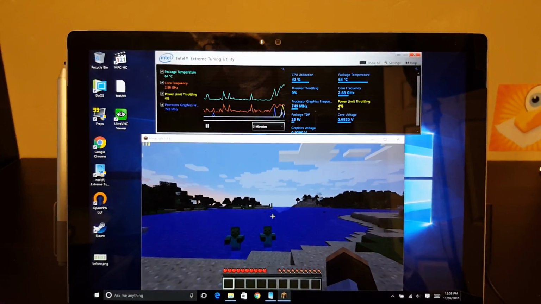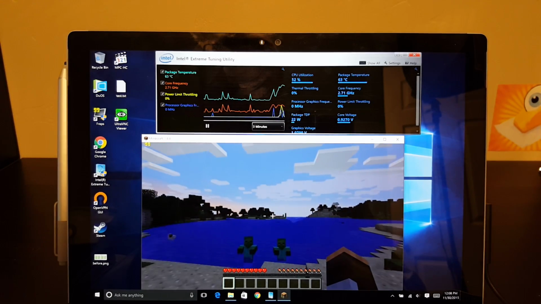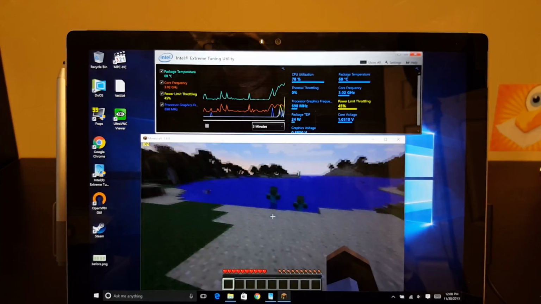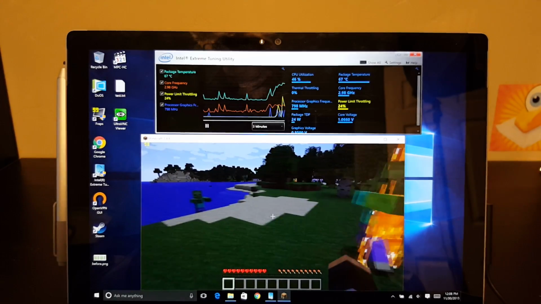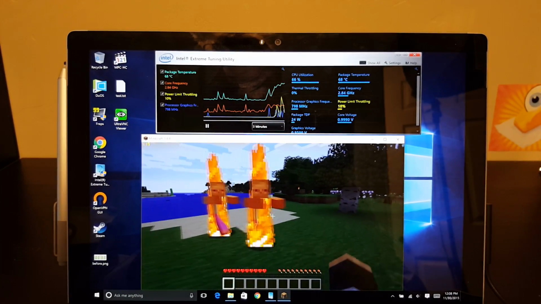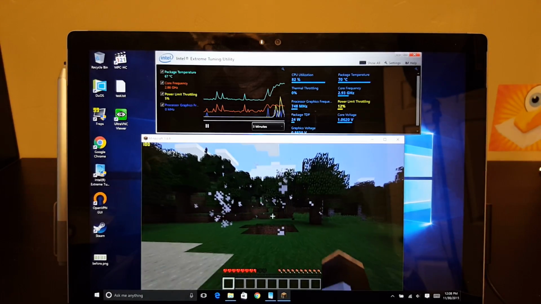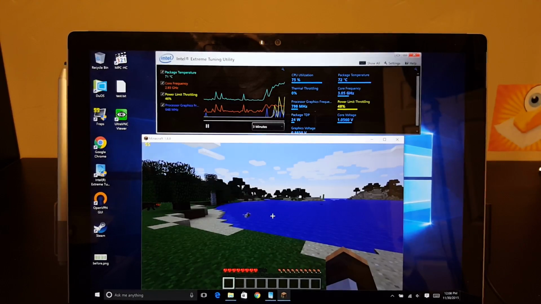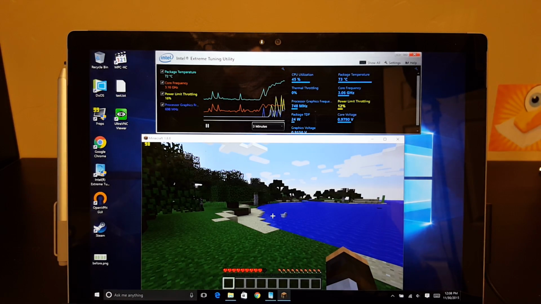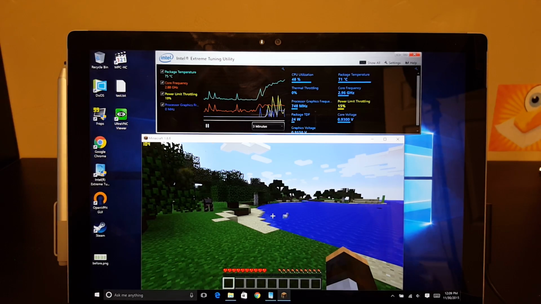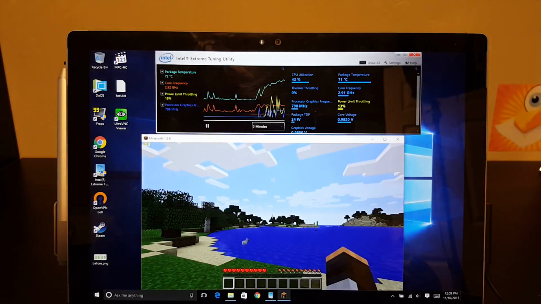So you can see the power limit throttling is going to kick in fairly quickly. Just let that heat up, and we'll wait. What we're waiting to see is the package TDP drop down to less than 15 watts. So that's what we're looking for, and this is normal usage. You can see our frame rate's around 100. And it's running full power.